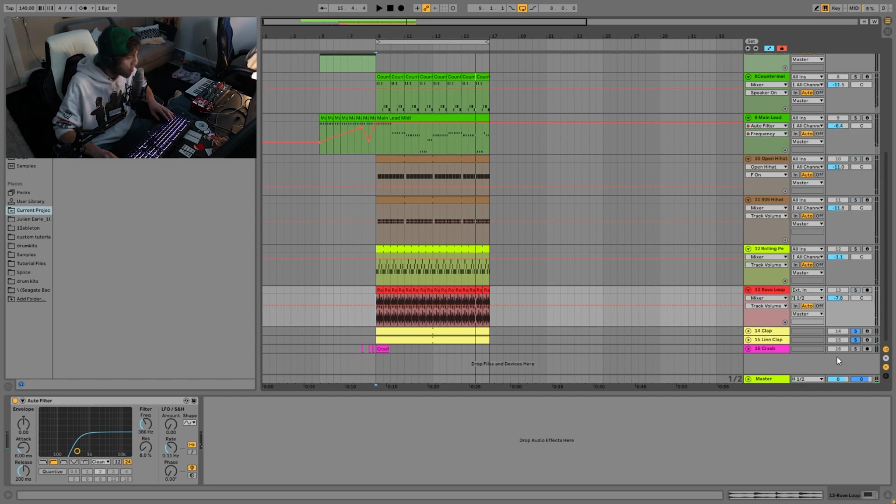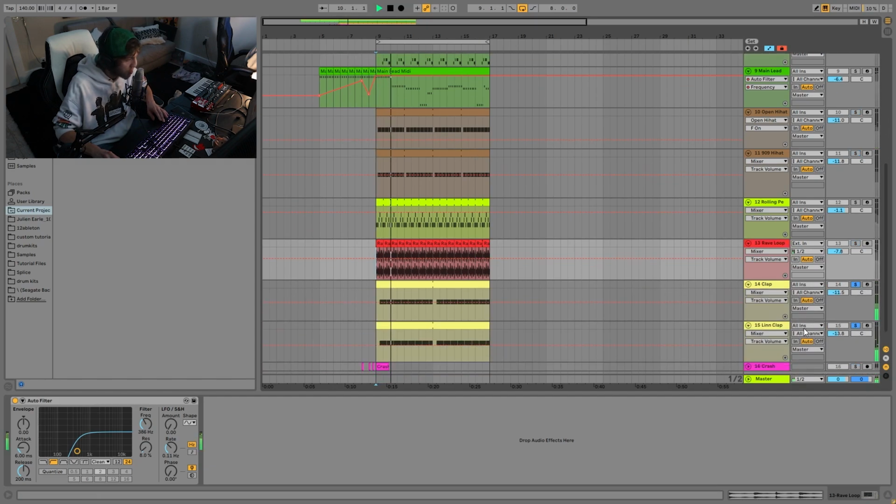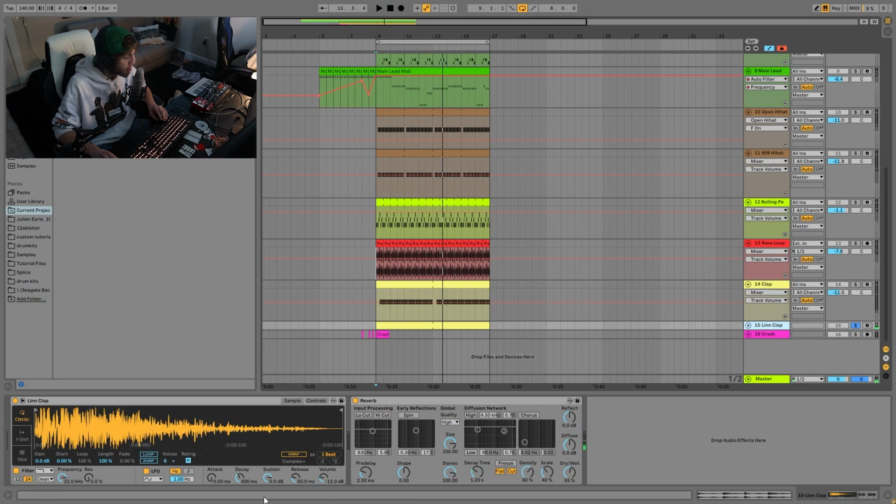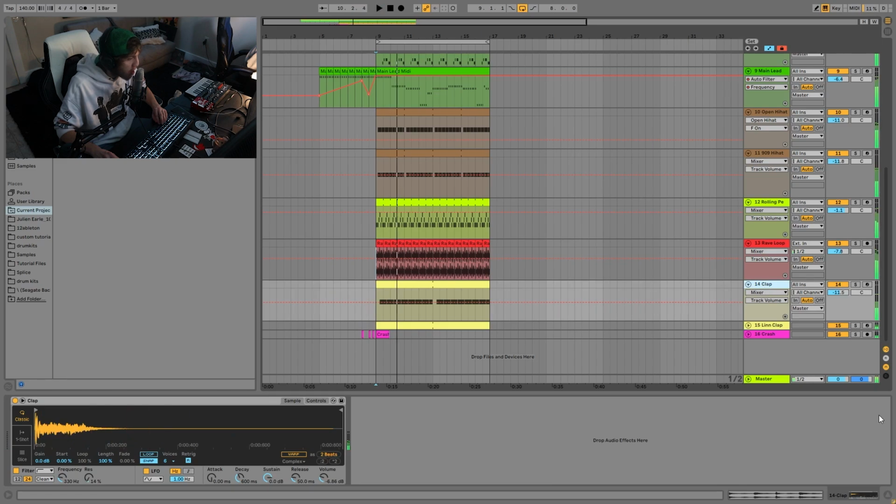Then we have the clap, which is made of 2 layers. So you can hear, this is layered together, actually with a Linndrum clap with a bunch of reverb on it to make it a bit spacey. And you can hear those 2 sounds. It's just about picking sounds that are gonna really slam through the mix like that. These 2 just hit really hard. So you don't need to do much other than just level them out properly. And then the track is gonna sound good.